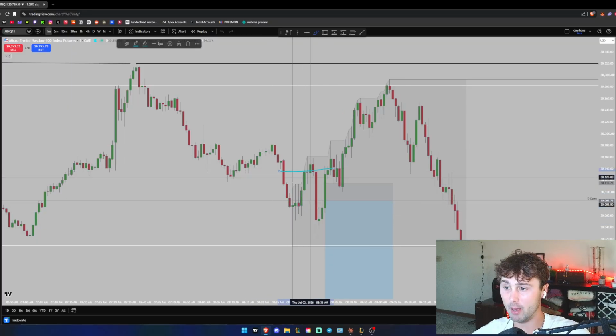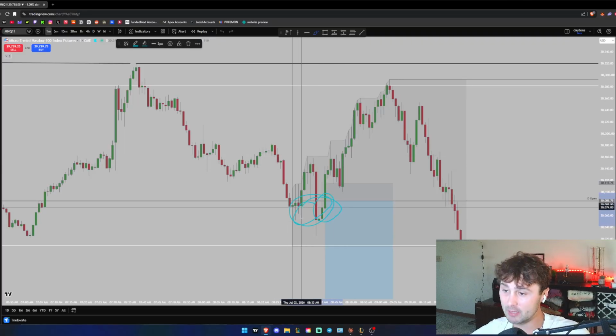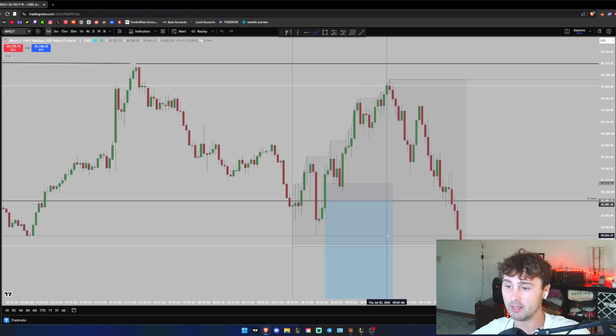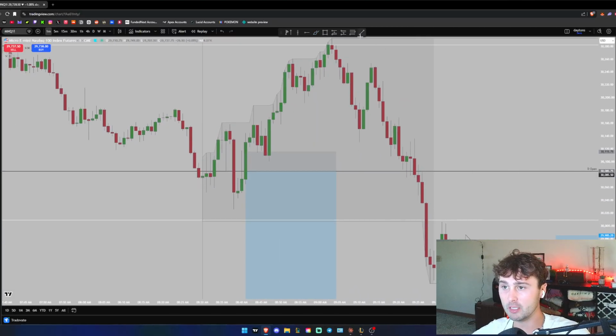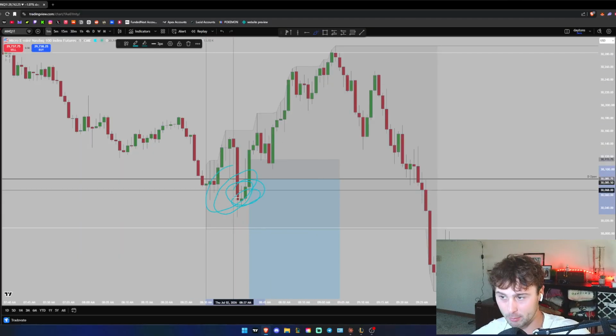But once we came up and filled in these fair value gaps, we tapped this little 1 minute order block. And we had an SMT here at these highs. I was like, all right, if we reflip daily open, I'll be looking for a short. And that's exactly what we did. So we flipped daily open once again right here. Dude, we flipped daily open right here.